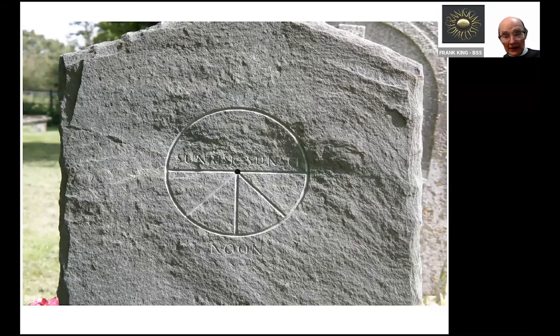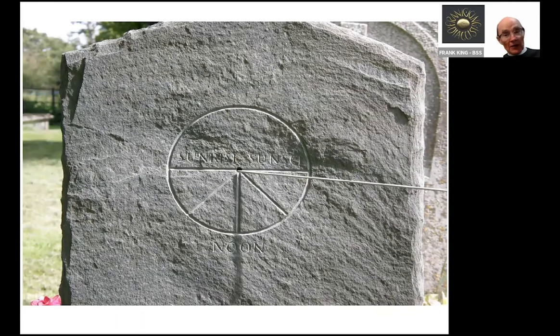So equipped with a knitting needle, I went along to Wadham and held the knitting needle so that it's horizontal and 17 degrees to the face of the stone, and set my camera to take this photograph at almost exactly midday by the sun, and you can see I have a vertical shadow. It's rather a wiggly shadow, but that's largely because of the irregularities in the surface of the stone. If I'd been patient enough to keep the knitting needle in this position for the rest of the day, then at some stage in the afternoon, the shadow would have fallen on the nominal mid-afternoon hour line, but not exactly at mid-afternoon. But at sunset, it really should fall on the sunset hour line. Sadly, it won't, but that's because there are too many trees to the west of this sundial.